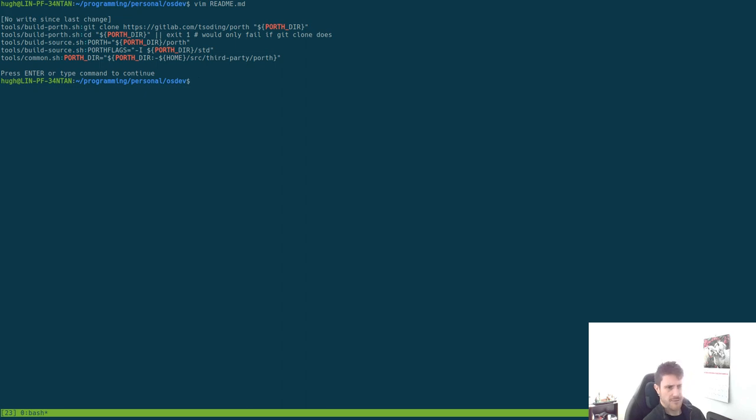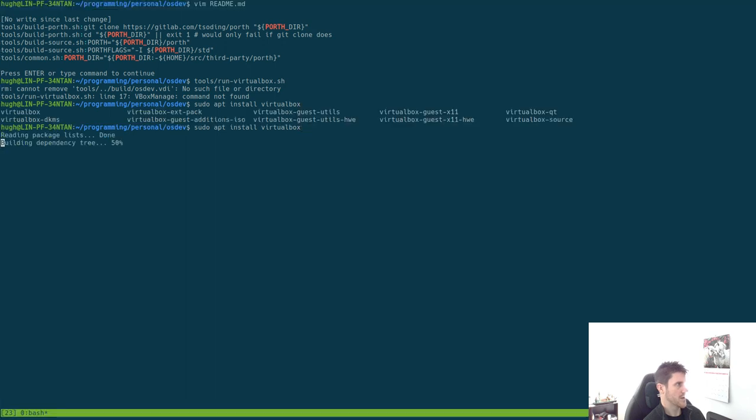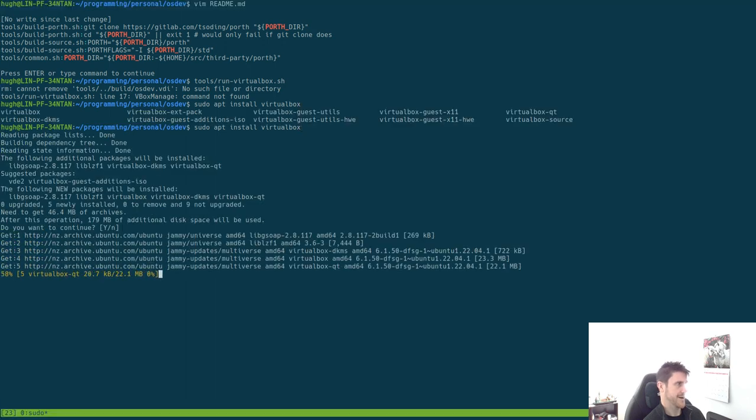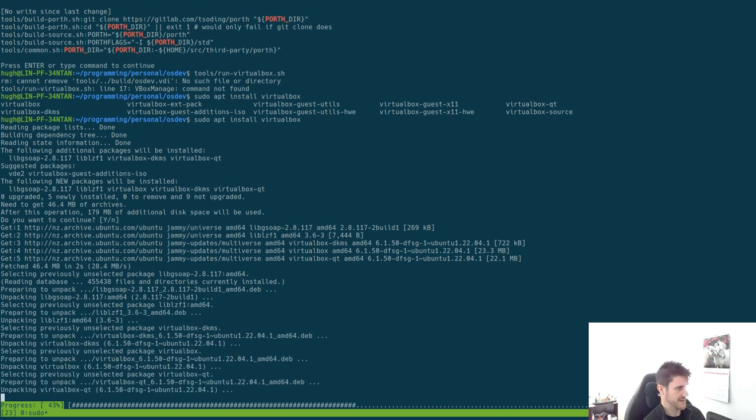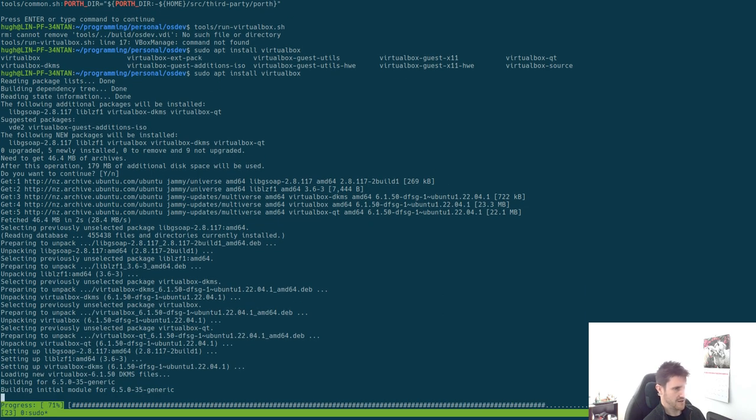So one last thing is tools run VirtualBox. Yeah, so we don't have VirtualBox, but if we install VirtualBox, who knows what else that needs. See if that goes. Ooh, bit of a lag building stuff. Gotta build a kernel module.